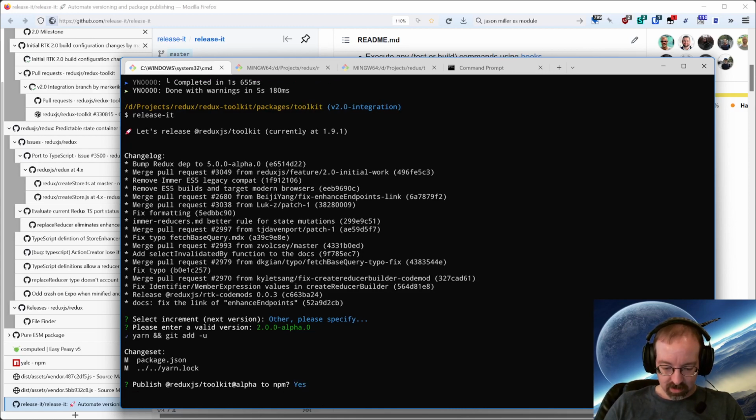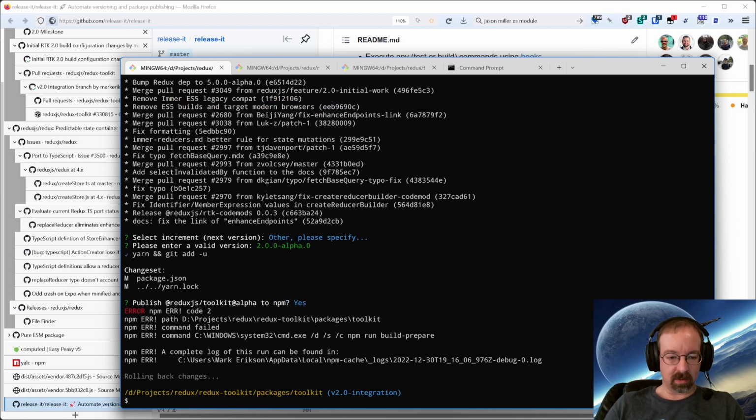Published npm. So it's now rerunning that actual build step in the back. Drat, what just broke?